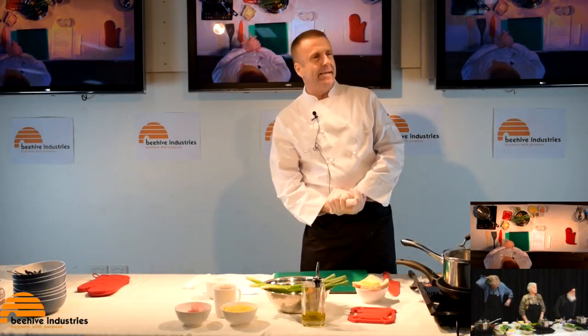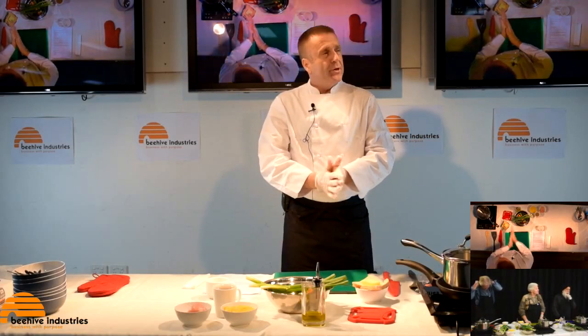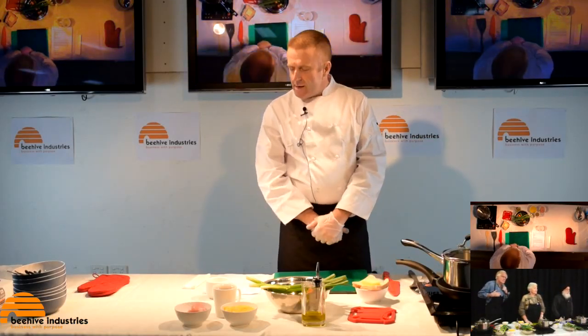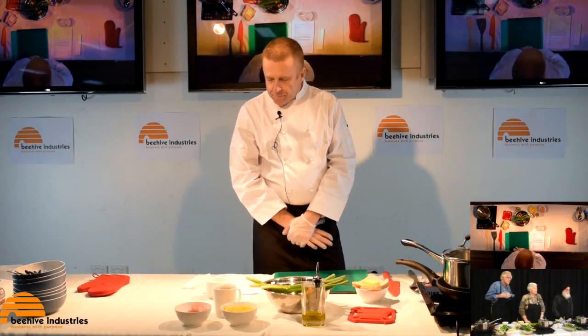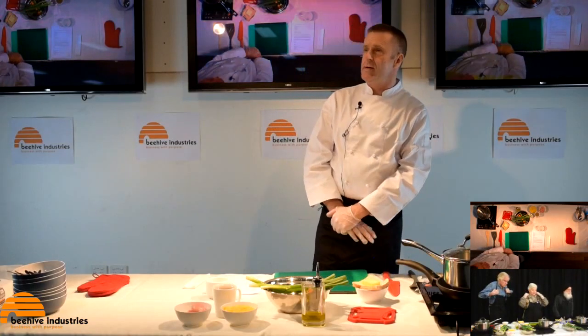I'm acting as Kumar is on holiday just now, so I'm doing a chicken and sweet corn soup today, which is something that I do in the winter time, which is nice and hearty and warm. So if you're all ready, the first thing we'll do is make the croutons, okay?